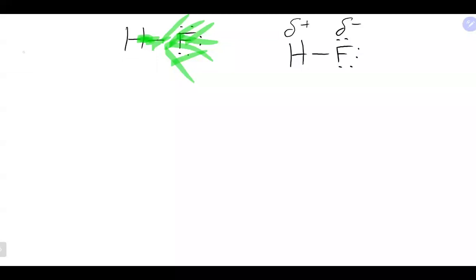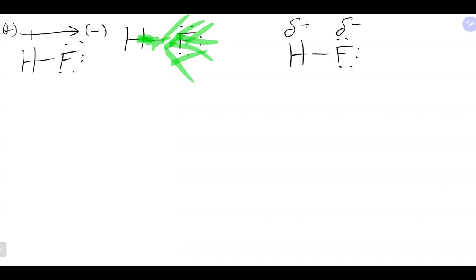This could also be represented by what is sometimes referred to as a dipole arrow, which looks something like this. This type of arrow always points to the more negative or electronegative side. And the back part that kind of makes like a plus sign is on the side that's more positive. Now, what we get here is this unequal sharing of electrons. It creates these partially negative and partially positive charges.